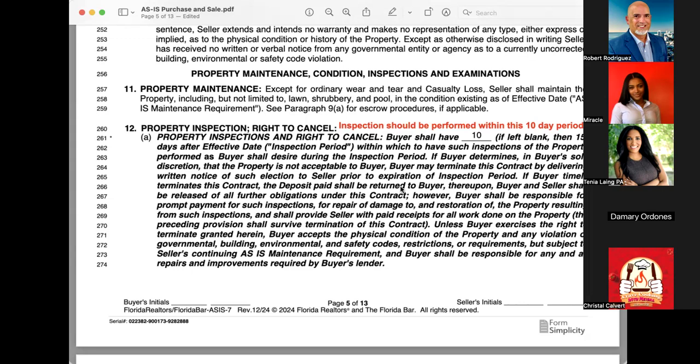All right. Also, during this inspection period, after the inspection is performed, if there are major repairs needed, then this is time for you to consider renegotiating the purchase price or negotiating some type of seller's concession where the seller is going to credit the buyer at closing a certain dollar amount in order to make up for the major improvements or corrections to the damages of the property.